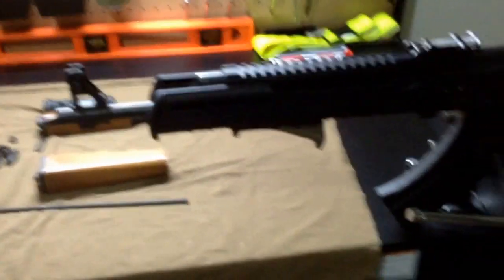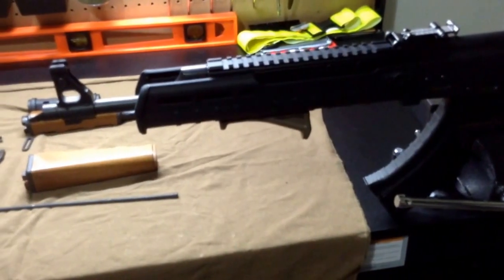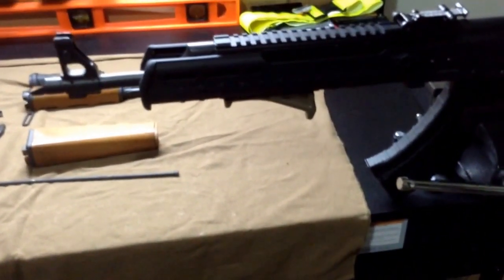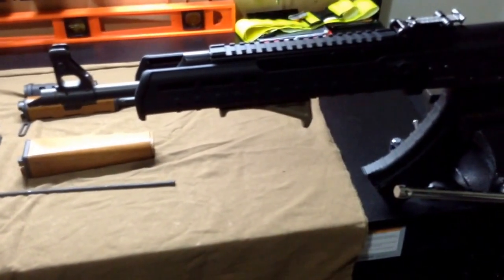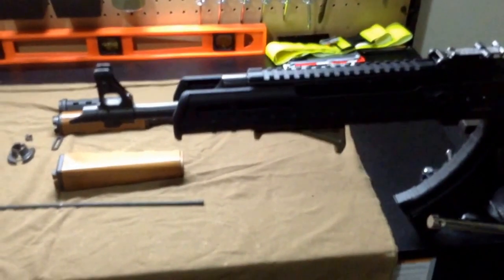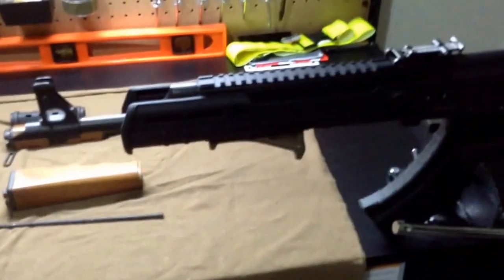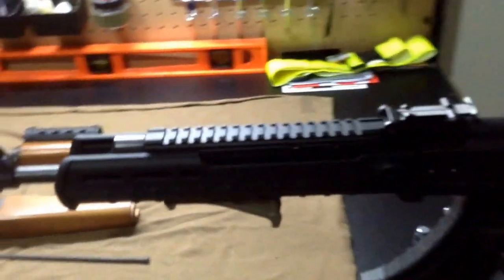Anyways, I saw a video online. I think his name is Koyote Tan, spelled with a K. He put it on an M77, which I believe is either the 308 or the 556 version of a Yugo MPAP. He talked about fitting and all this stuff. There wasn't a whole lot of detail, it didn't show him doing it. I would love to show you when I was doing this, but this took me several hours. I had to go out and buy a Dremel to make this work.